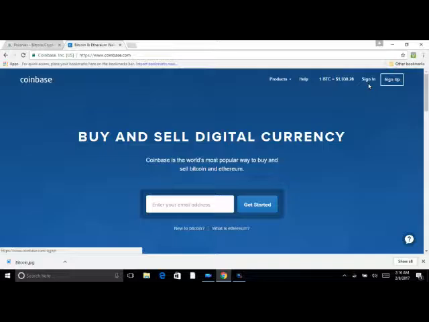Also, if you had a new account, you can get started, or you can log into the account that you already have. There's even a question area here. If you're new to Bitcoin, it can help you answer some questions. And Ethereum is another type of cryptocurrency similar to Bitcoin that can do some different things. This is the portal where you would set up and link to your bank account to be able to buy and sell Bitcoin.